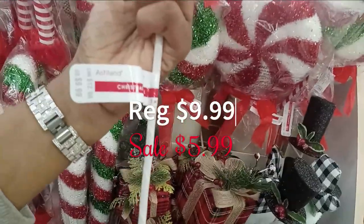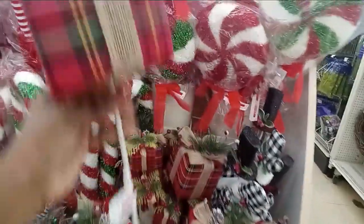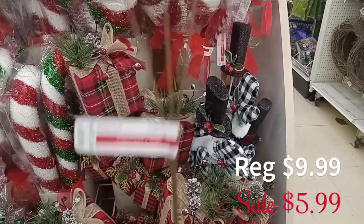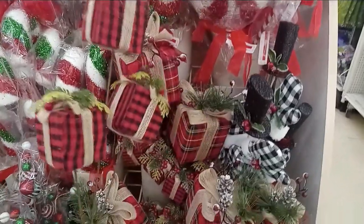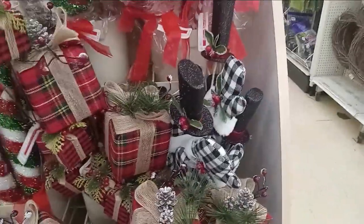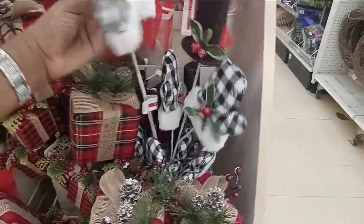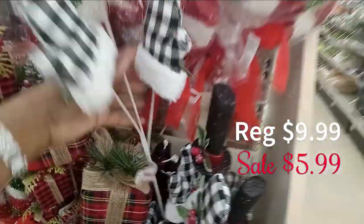And these are, in my opinion, the quirky tree ornaments, I guess. You could stick them in there. You don't even have to put them in a tree. If you're doing a gingerbread theme, you can use those huge lollipop pieces and stuff like that for your theme, like I was saying. But these I think are fun, and they're perfect to stick in your tree depending on the size. Some of them are very loud and definitely for a fun personality. So I think some of them are pretty cool. Some of them are a little wild for me, but it's definitely fun.